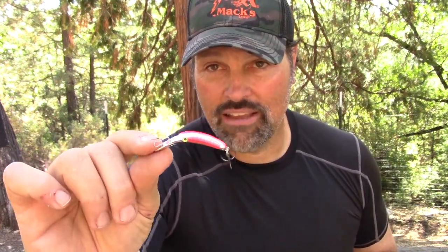Finally, I just want to play with these. I've got some Yakima Bait Mag Lips in the small size. I'm going to drop one of these down if the fish are biting, or if we find some fish. I'm going to drop this down, see what they do down in that thermocline. There's also some salmon outside of Packers Bay, and I want to drop these down and see what the kings think of them. So that's my starting lineup.